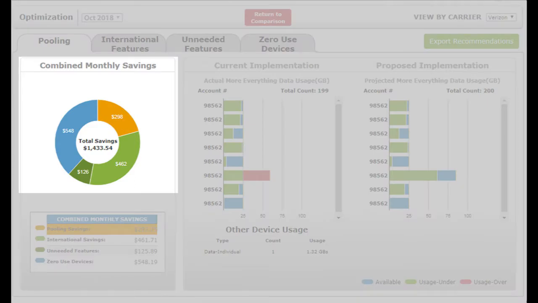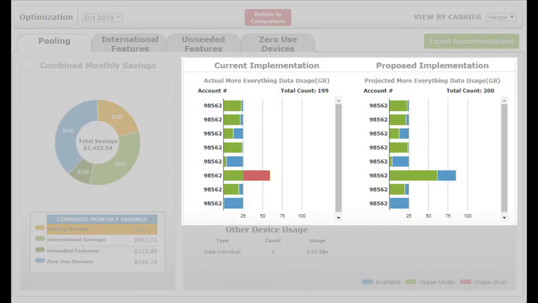Each tab includes the same combined savings in the left-hand panel. The savings category you're reviewing will be highlighted in orange in the table and on the bar showing the projected or future view. Each tab utilizes our unique bird's eye view, which generates a simplified visual representation of a sophisticated series of behind-the-scenes calculations performed across a broad set of detailed usage and cost data extracted from your invoices.